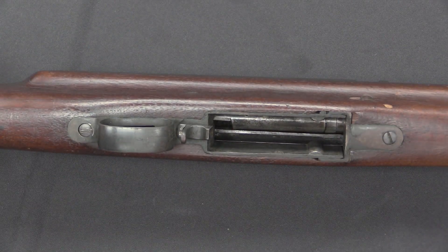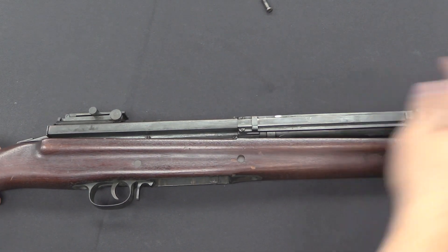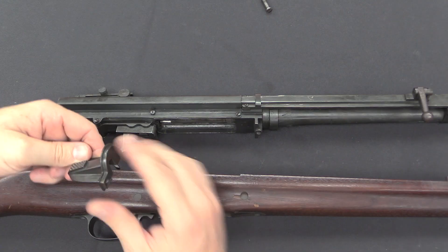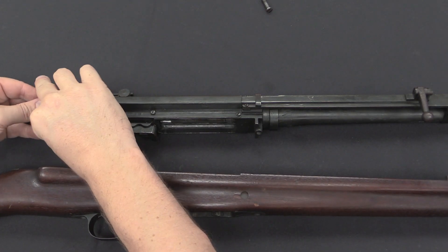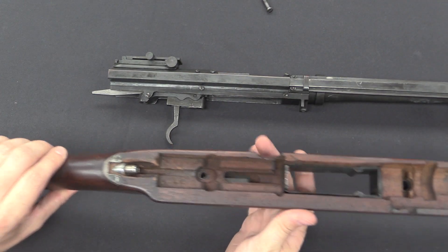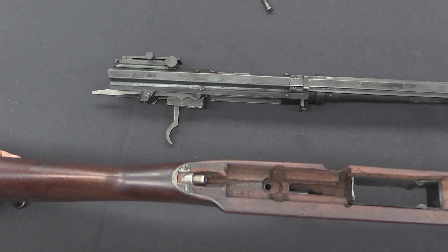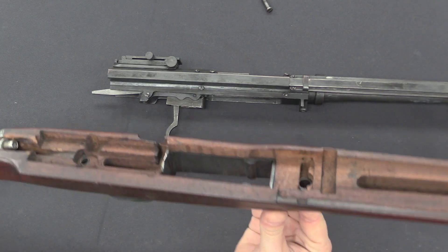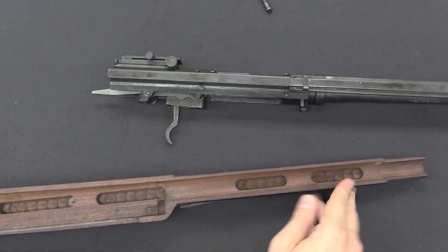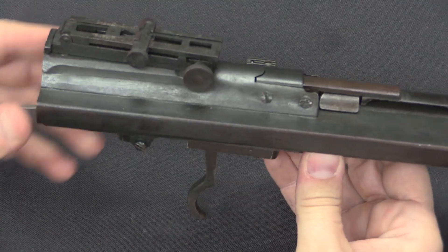To investigate further I take these two screws out, which release the stock from the action, and we also get this little piece which would have originally been a rear receiver cover. Now there's only one thing in the stock, and that's this recoil spring — captive down in the stock, very much like an FAL. We have a little bit of a magazine box in here just as metal reinforcement, and the rest of the stock is empty. It's also worth noting there are no scorch marks in here — typically when you have a gas-piston operated gun you'll see some blackening of the stock wherever the gas port is.